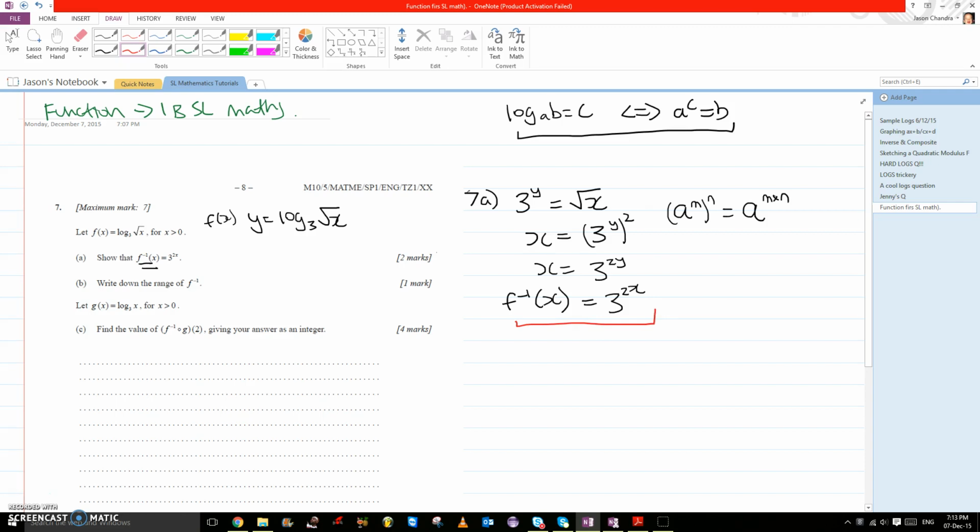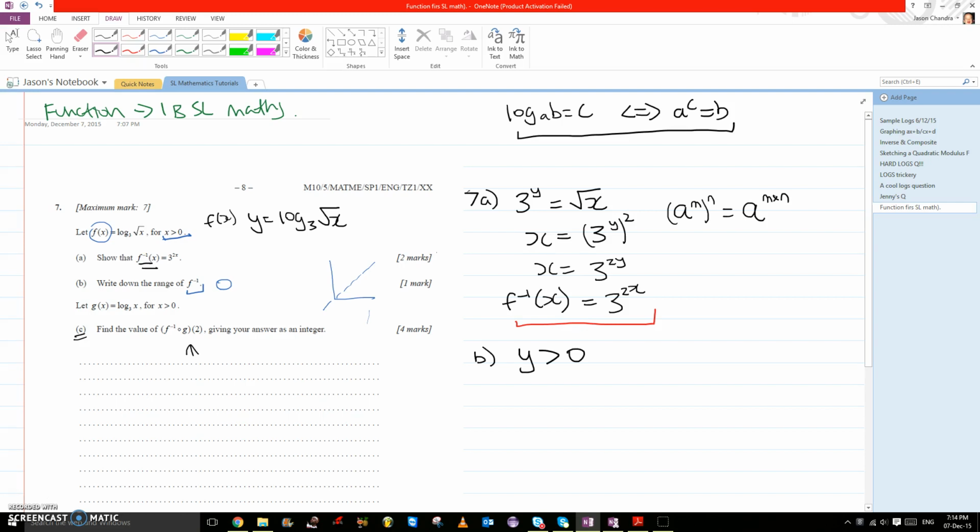All right, now write down the range of f minus 1 of x. A fundamental concept that we all need to understand is that the domain of f of x equals the range of f inverse x. And similarly, the range of f of x equals the domain of f minus 1 of x, as f and f minus 1 are a reflection in the line y equals x. That's why. So when we're asked to write down the range of f minus 1 of x, it's just the domain of f of x, the exact same thing, but we change the x to a y since it's a range, so y is greater than 0.